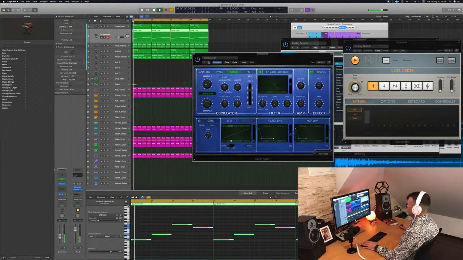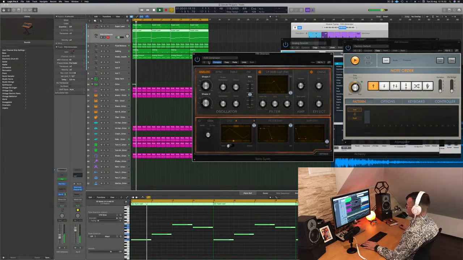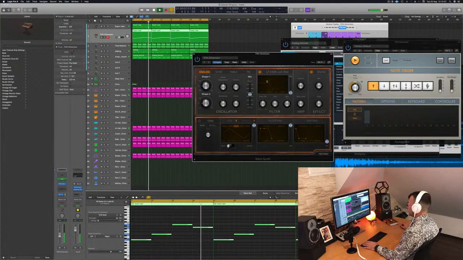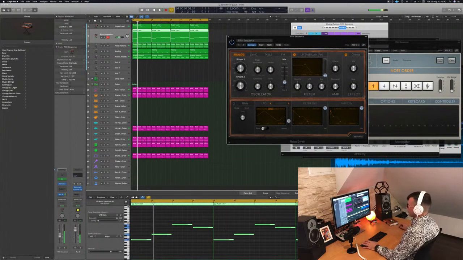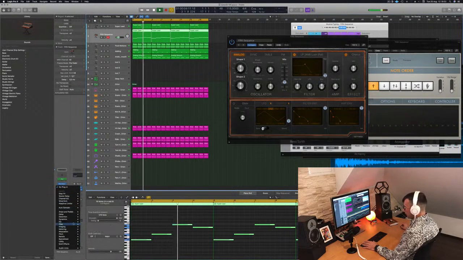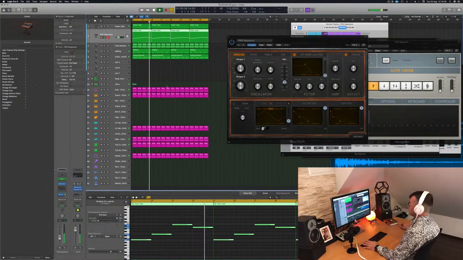This is tempting. I like that fifth. I think with a nice fat sidechain, that will work well.